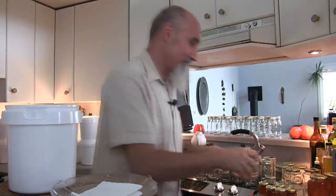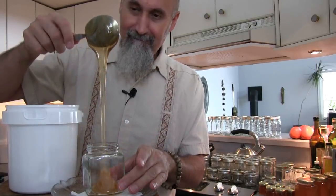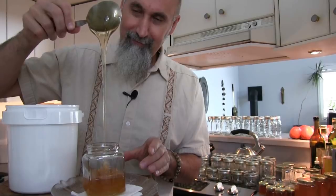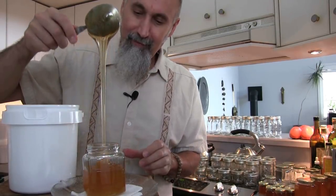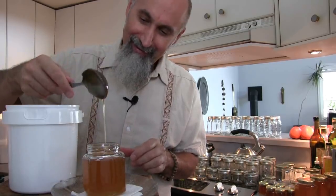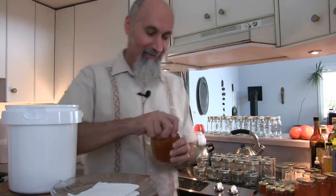So that's three jars. A full spoon. Whoa. Very full. Nice. Let's check it out. Here's the other one. Beautiful. Where's our lid? Here's our lid. That's four.